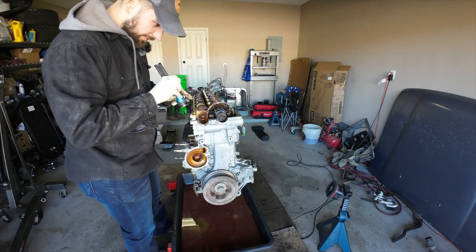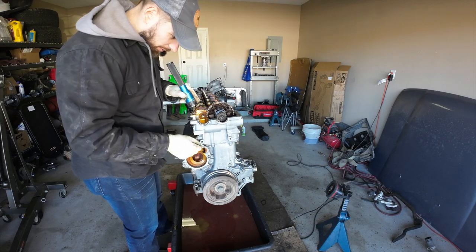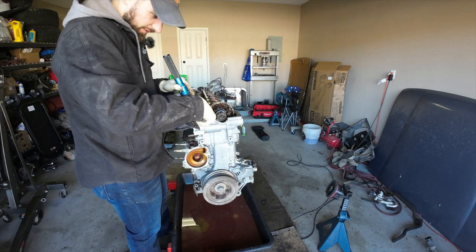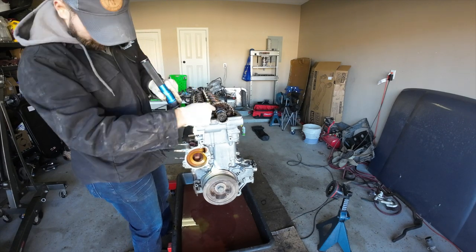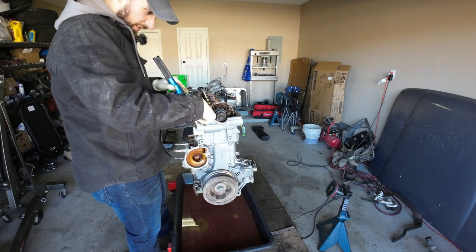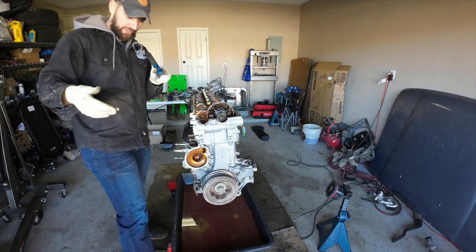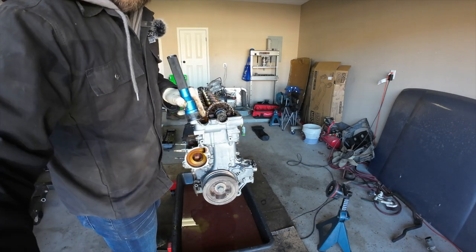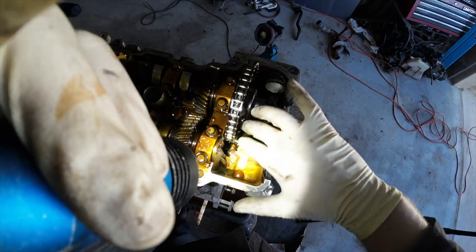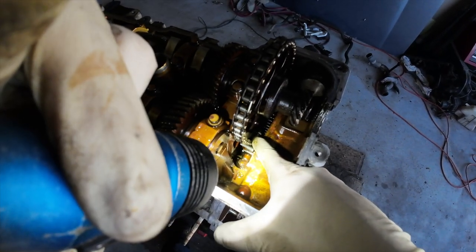Oh, that's the tensioner. That's what this cover is for. I've got a new one of those as well. Well, first, oh, that tensioner is not doing anything, guys. Okay, so I understand that it takes oil pressure to tension this tensioner, right? Give me a second. I'm trying my best to do this with one hand, but this engine might have been on borrowed time already.